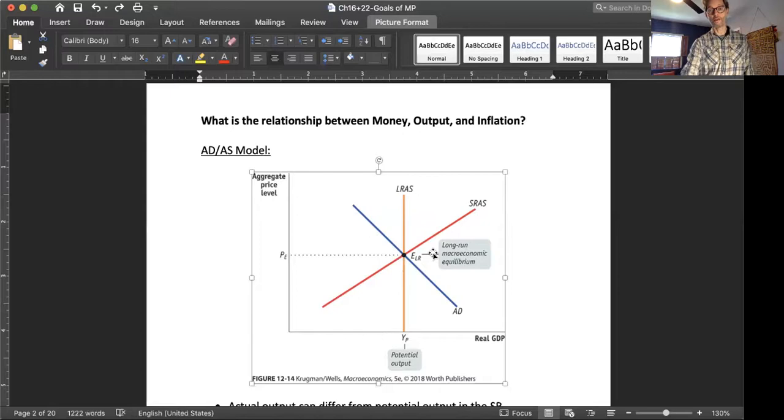One of the things that any policymaker wants to do is to use monetary and fiscal policy to try to keep output around potential output. But we don't want it to be too high or too low. We kind of want a Goldilocks economy, an economy in which it's not too hot, it's not too cold, it's just right. So that's the aggregate demand, aggregate supply model, or the way that we conceptualize how the Fed has to think about monetary policy.